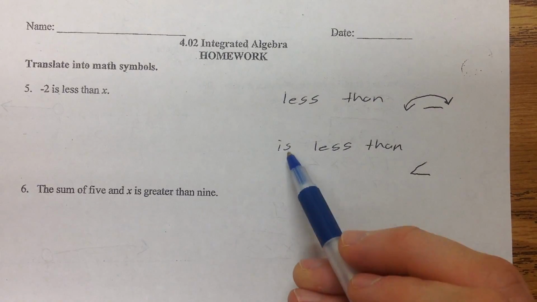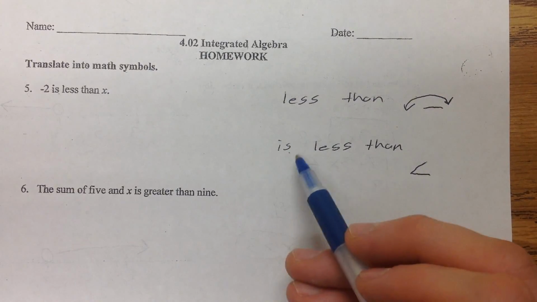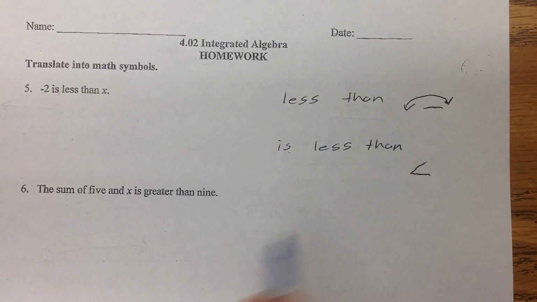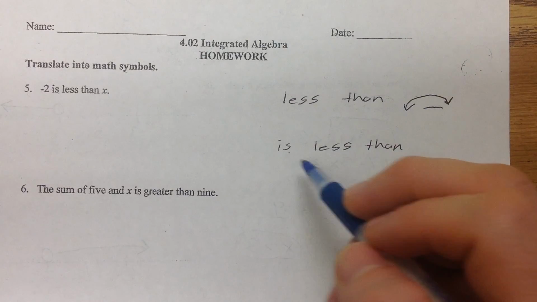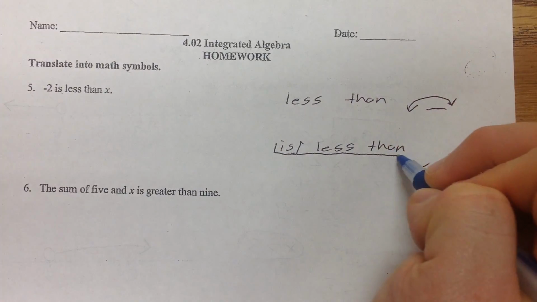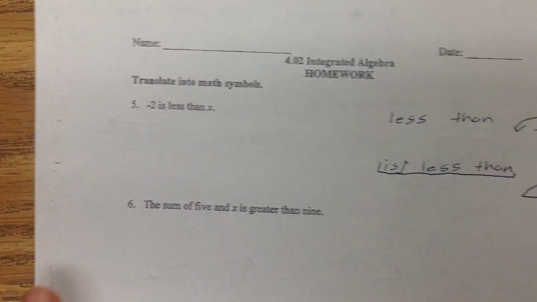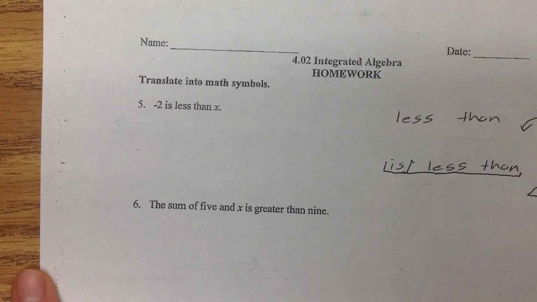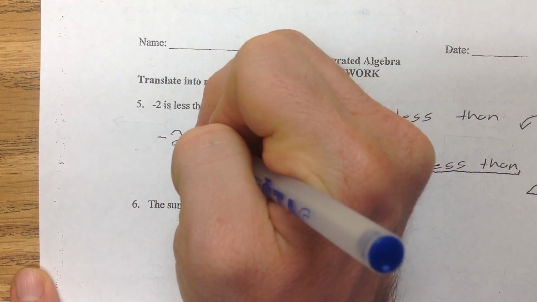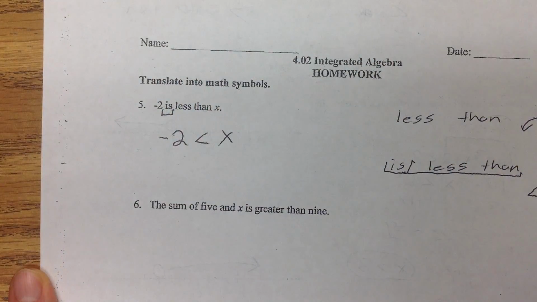And if you remember with equations, is was always our key for like an equal sign. So the is still telling us like the midpoint of our problem. It's telling us the left side from the right side, but now we have to keep reading to figure out what symbol we're actually going to use, because it's not necessarily an equal sign, it's more likely one of our inequalities. So when we see -2 is less than x, we're not talking about subtraction, this is an inequality. -2 is less than x. It's that word is there that's kind of our key.